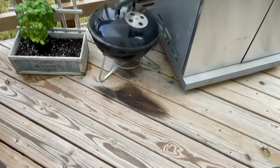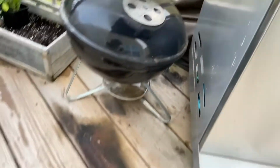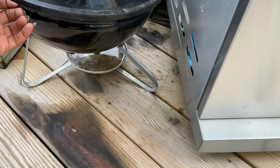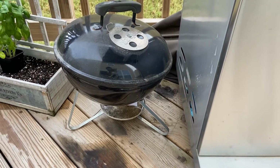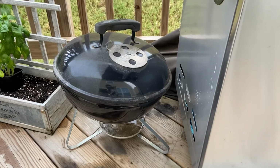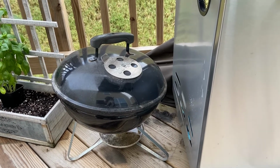And last but certainly not least is my little grill here. Every now and then I would want something on the grill, a charcoal grill, and not on the gas grill. So I had this for a very long time. It's like a tabletop grill, but it's lost a leg, so it kind of leans. And the last time I tried to cook on it, it didn't even cook properly because of it. So I am going to purge it. It is time to do away with it, and I really don't use it enough to warrant buying another one. It's just kind of taking up a little real estate out here for no apparent reason, so it has to go.